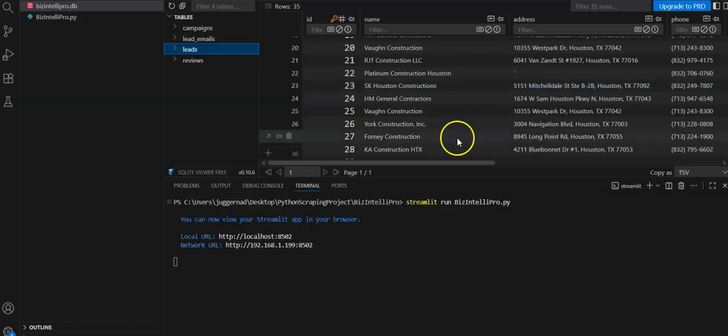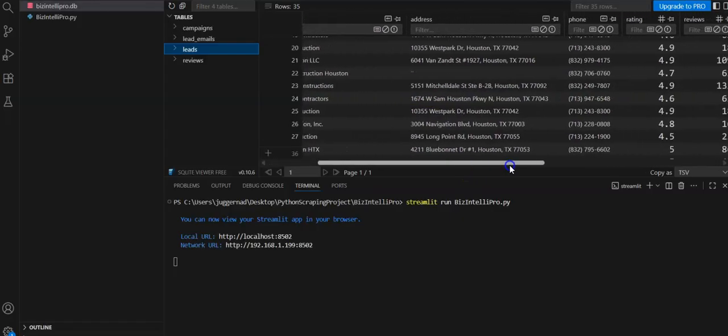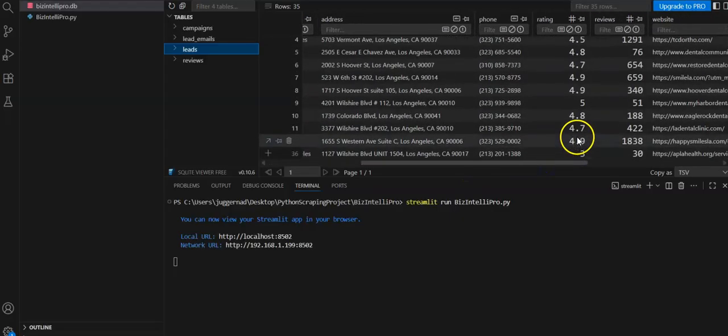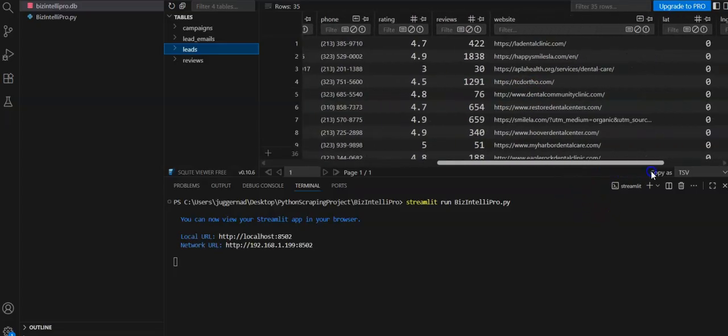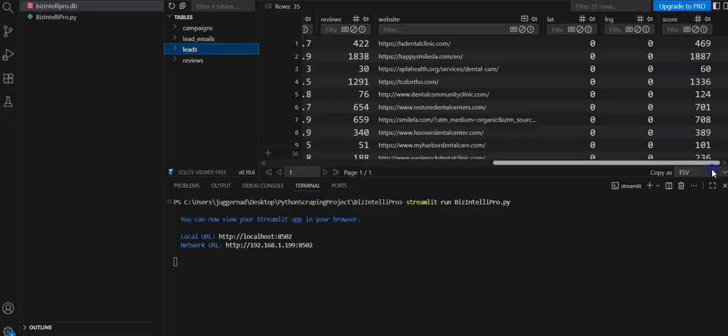right? And there are also their phone numbers, their reviews, ratings, website. It's all in here in one container, okay? And then there's also the score of each company.